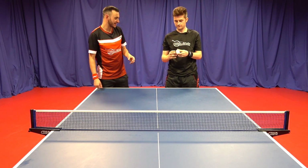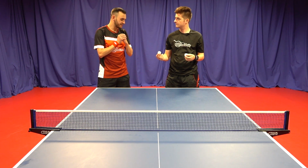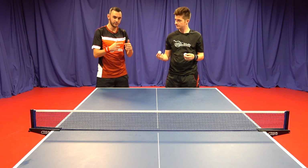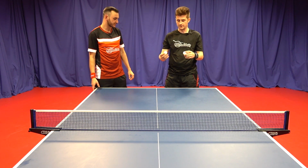Hopefully what that's telling us is that the new STIGA ABS ball is a bit more firm and it's got a good hardness and also quite uniform roundness. If it's giving that nice high bounce consistently, that's a really good sign. Yeah, so let's have another look.